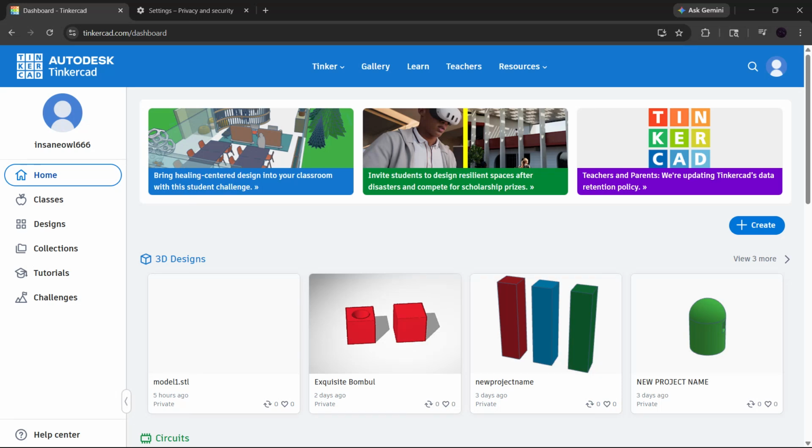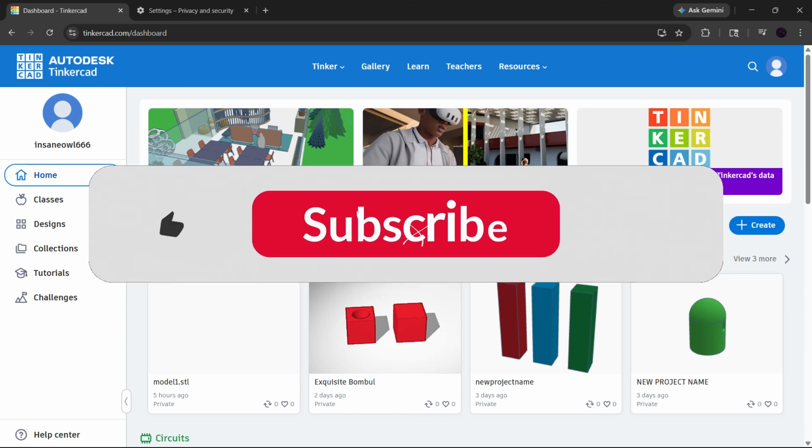If you're seeing a Tinkercad error 500, don't panic. In most cases, this is not a problem with your computer. A 500 error usually means there's a general internal server error on Autodesk's side, which means the issue may be temporary and completely out of your control. In this video, I'll show you the fastest ways to troubleshoot it, step by step, so you can get back to your design as quickly as possible.